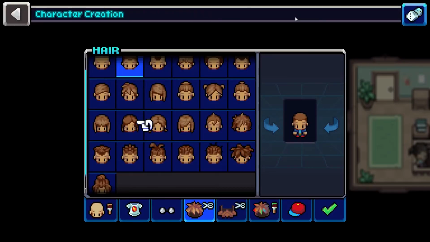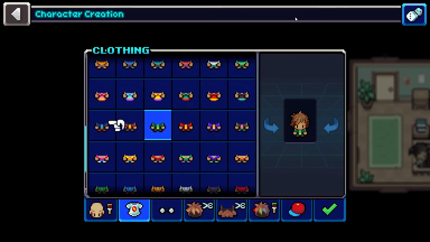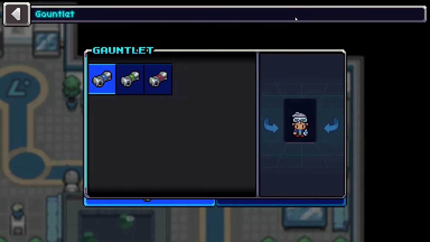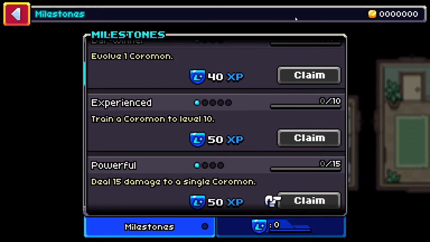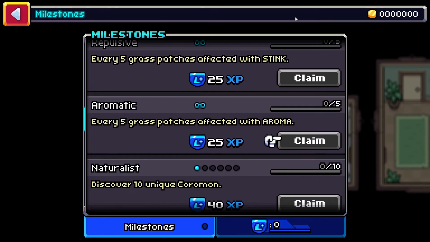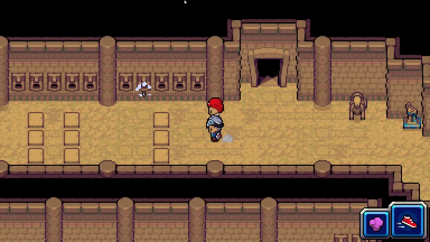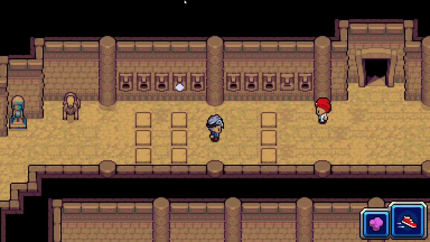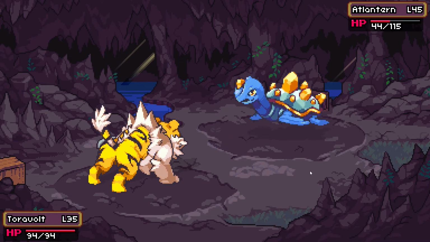On top of the mechanical flexibility, Coromon lets players dress and style their character however they please. It can be from your hairstyle down to the gauntlet, a device that helps you traverse the world. Throughout your time with the game, you'll be offered more and more options for clothing or customization. Furthermore, the game constantly rewards players with consumable items through its milestone system, a feature that incentivizes players for catching more Coromon, fighting other battle researchers, and exploring the world in general. Gamers looking to experience a more personalized version of Pokemon will be very happy here.